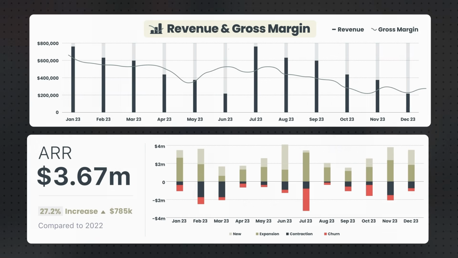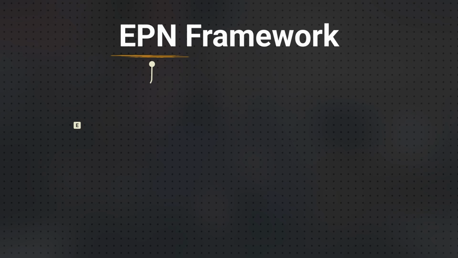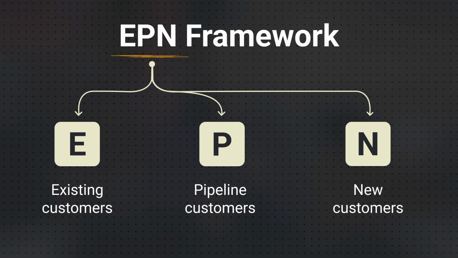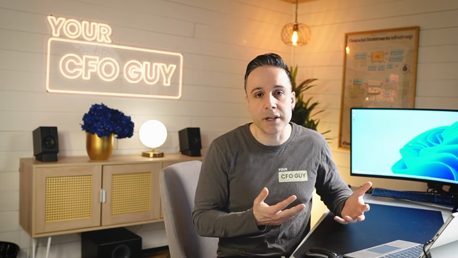Now, these projections that we've talked about so far are pretty basic. Oftentimes, the company that you're working with has a need for a lot more detailed projections. And probably the biggest and most important area of a financial model is going to be the revenue forecast. And while no two businesses are the same, lucky for you, there is a framework that you can follow for any business. And the acronym is EPN, which stands for your existing customers, your pipeline customers, and then your new customers. So the key when you're creating a forecast for your business model as it relates to your sales is to segregate all 3 of these cohorts.